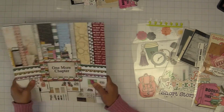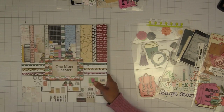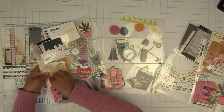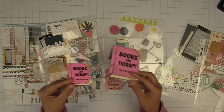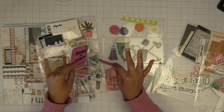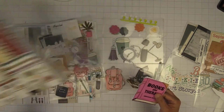So let me talk to you about that very quickly. In the digital file, there's another file that is 8.5 by 11. Why do we have that 8.5 by 11 file? It is for those of you who are making moving parts, right? There are times where I will use the backpack in the 12x12 size, and then I want to use the book in the 8x8 size, right? This is the 8x8 size. This is the 12x12 size. So what you get in the 8.5 by 11 file is what I use, whether it's 12x12 or 8x8. All right. And a lot of you do not have wide format printers. So one of the perks to Moving Parts was that you're able to use your standard printer and have exactly what I have. Okay. So I will call out whether I'm using an 8x8 or a 12x12 in terms of embellishments. I always use the 8x8 papers, but embellishments, I go in between.